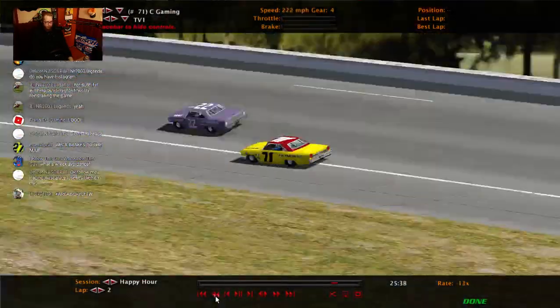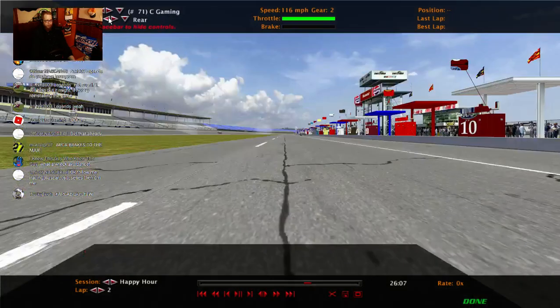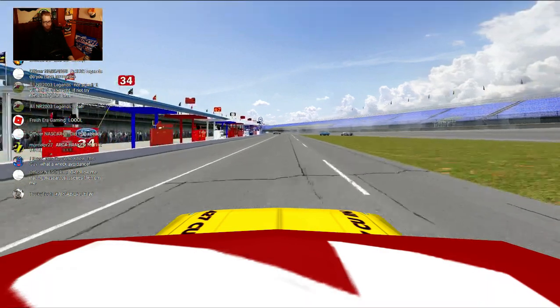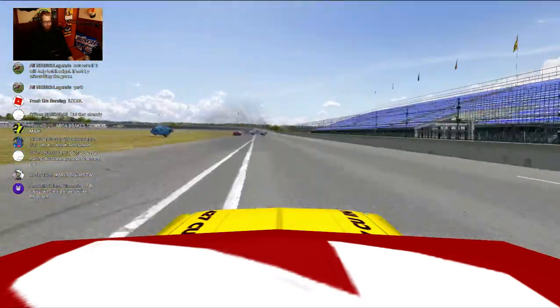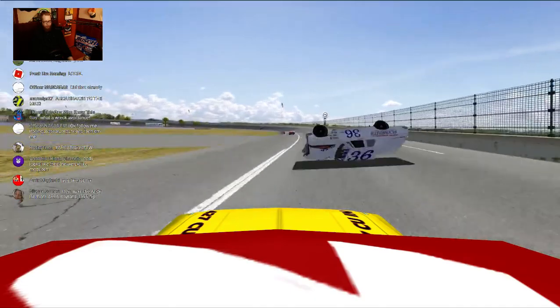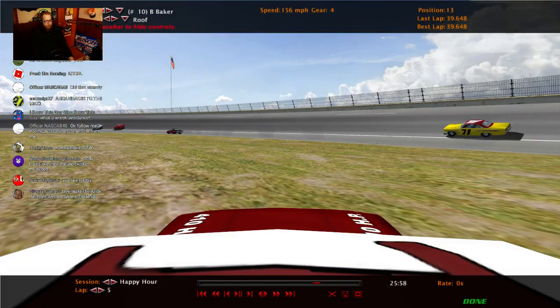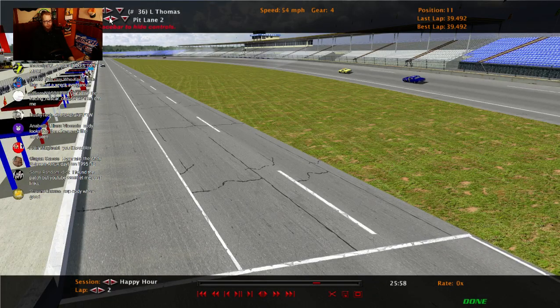Let's take a look at that flip coming right out of the pits, though, that I had to avoid first. Go to the roof cam. Those cars started tumbling, and then 36 of L. Thomas. I have no idea who that is.